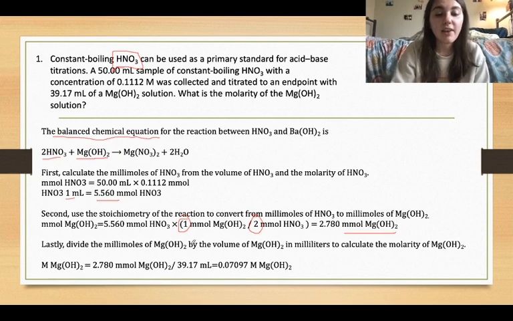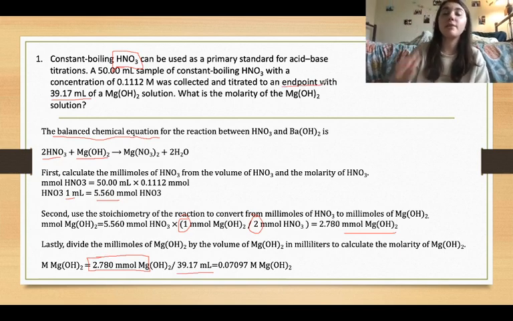And finally, I'm going to divide the moles of the base that I found by the volume that I found here to get the overall molarity. So again, I have this many millimoles that I calculated after my conversion, divided by the milliliters at the endpoint, aka our equivalence point that can be seen in a titration, and I'm going to find my molarity. So this is how we would go forward finding something that is not necessarily a 1-to-1 mole ratio, and why that M1V1 calculation is not a safe thing to use.